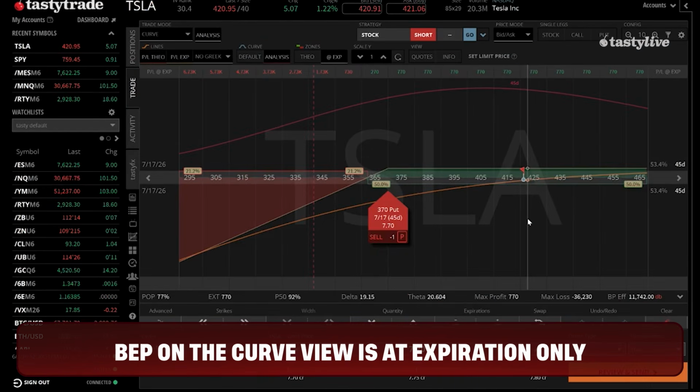And lastly, I wanted to pull up the curve view here just so you can see a visual representation of that short put at the 370 strike that we were referencing earlier. You can see obviously if Tesla rallies, that's going to be good. If Tesla goes down, that's going to be bad. And then here's my break-even point. It's going to effectively be my 370 strike minus my credit collected, so somewhere around 362 or 363. You see that right there. You can see the x-intercept where the graph crosses over the x-axis.